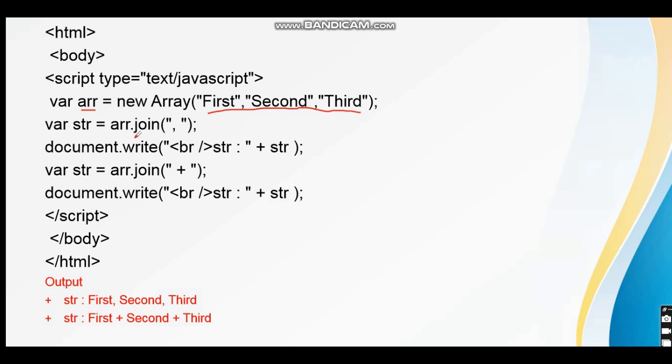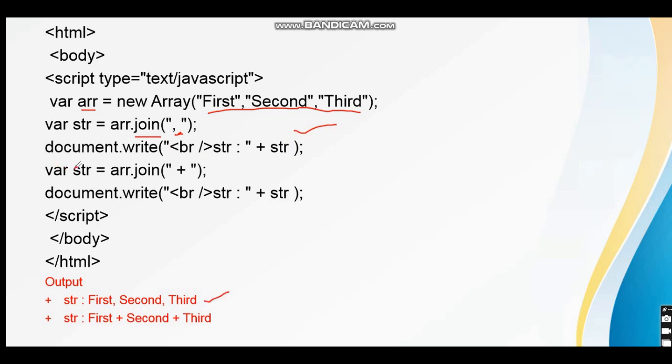We are applying the join method and we have provided the separator over here. That means all the elements must be separated by comma. Then here see, this is the first example. All the elements are separated by comma. The output you can see over here: first, second, third.